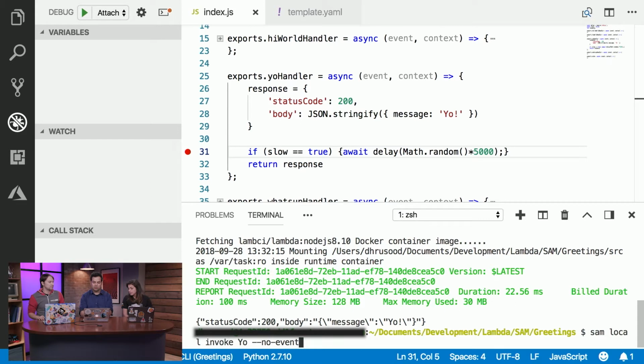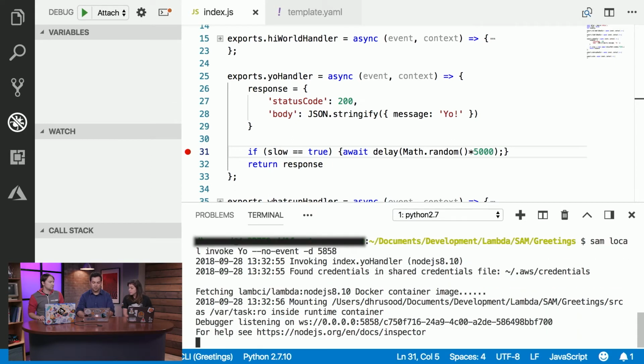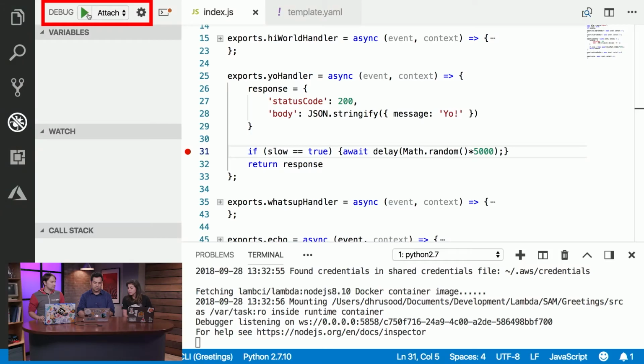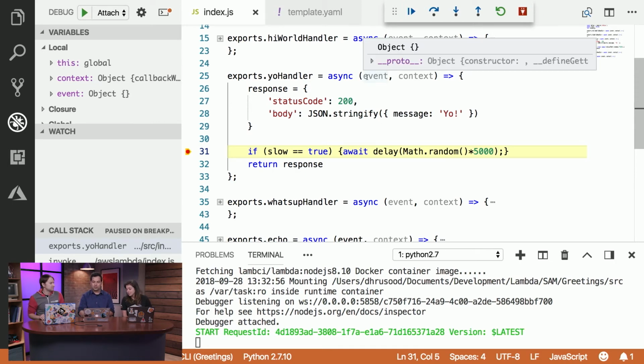And to start it in debug mode, I just need to add the -d flag and say step through debug, start Lambda in debug mode. And this starts up the debugger and starts listening on that port. And now I just hit the attached debugger and it hits the breakpoint. Awesome. Yeah, this makes it super easy to go line by line and see the values of different variables, etc.